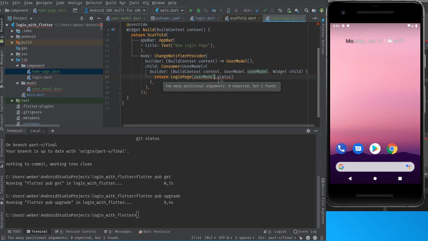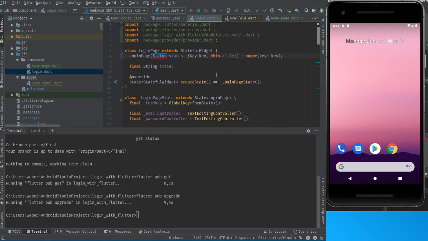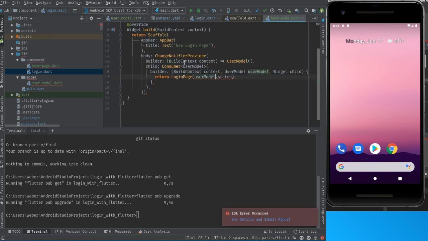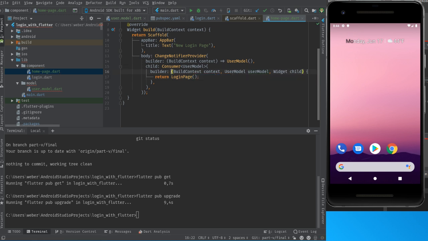Now the login page doesn't have a parameter for that, so we add that one. We say status from type status, nice and beautiful. But no, I don't even need that here, because what I wanted to do is, instead of always returning a login page, something like, okay, this is maybe a bit overhead, but what I can do is user model.status equals status dot authorized, and that's really bad.